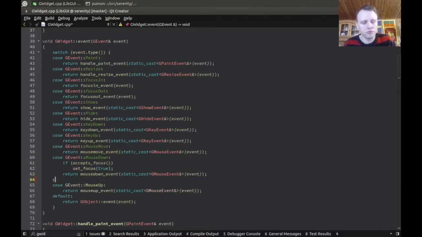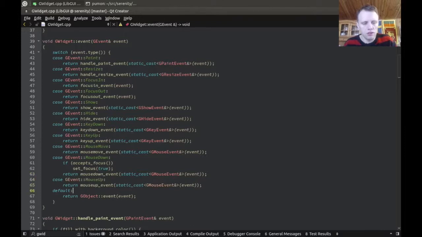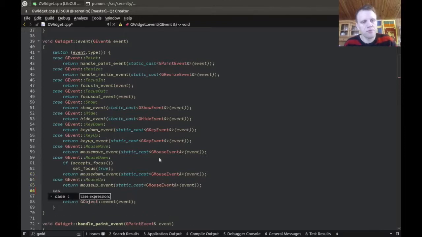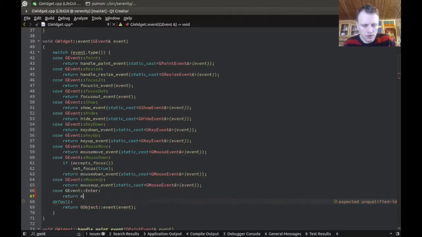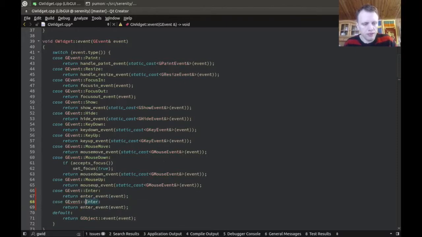Oh, hold on. Let's put it at the very bottom. This is the dispatcher that dispatches the event to a virtual function based on the event type. So let's see, enter event. Very handy.